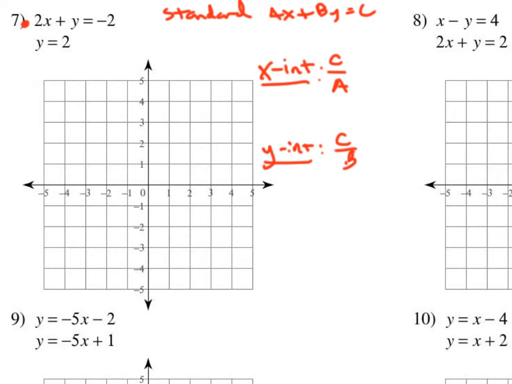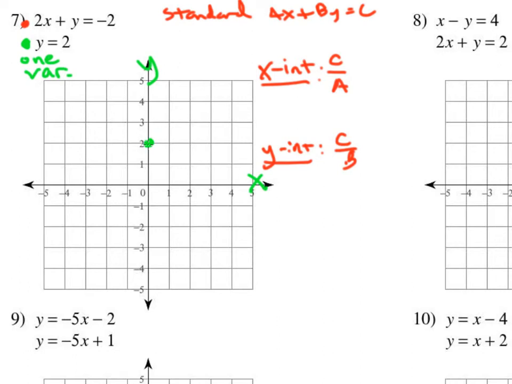Now I want to talk about this one right here because this is an unusual case. Let's remember what happens if there is only one variable. It's either going to be straight up and down or straight left and right. We have to remember, if it's y, what does that mean? It might help to label your axes. Where would y equal 2? Right here. Y equals 2 here. That's (0, 2).